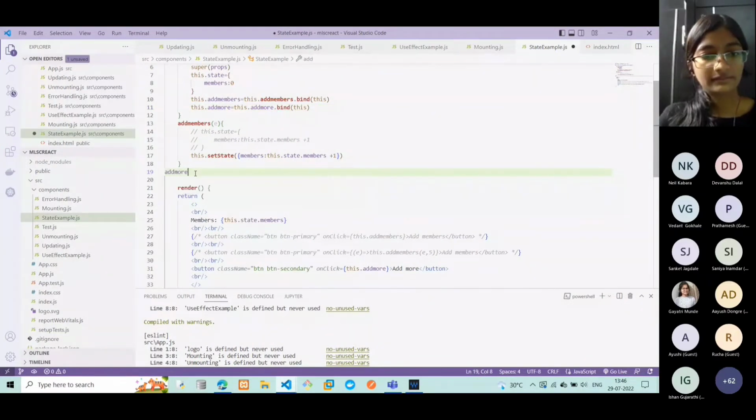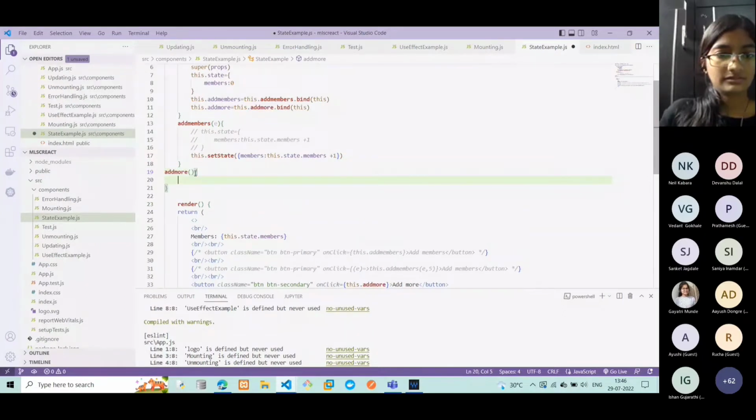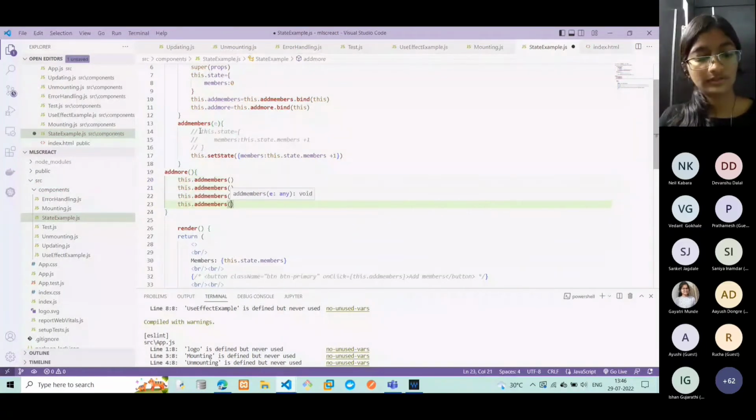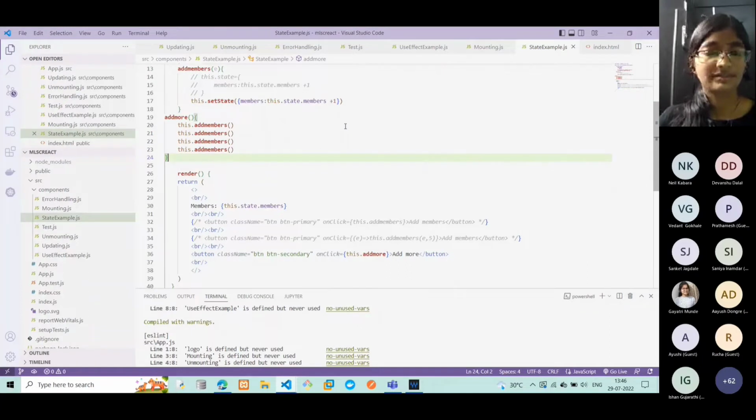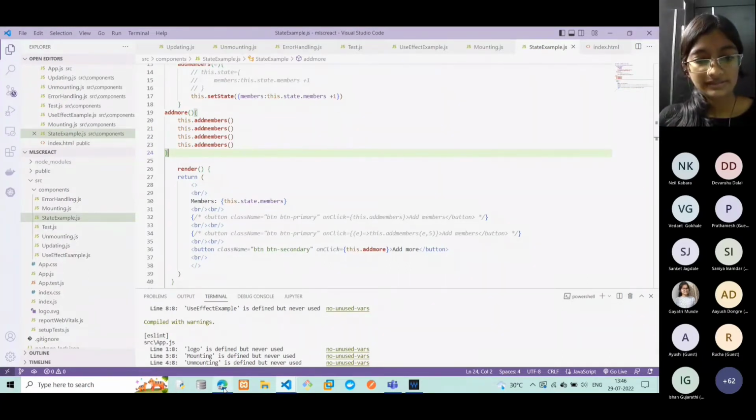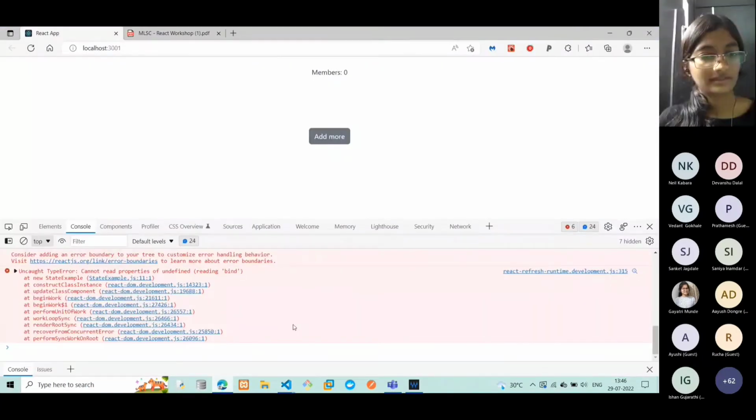Whenever this function is called, the add members function will be called multiple times, like 4 times, so that the members will be increased 4 times. So this is the functionality. Let's just check if that works.